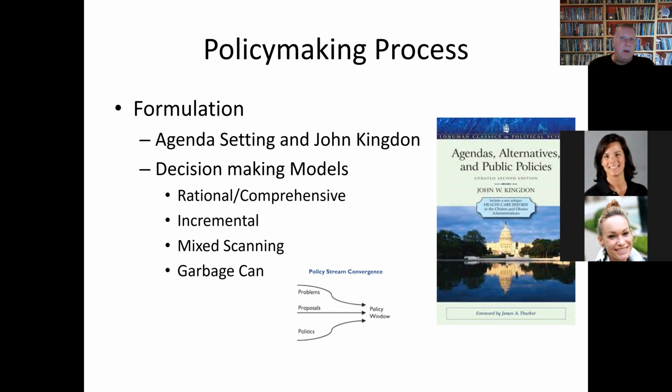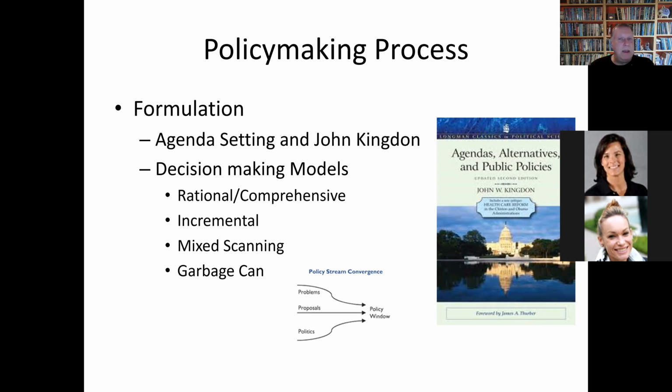John Kingdon is a very famous scholar who talked a lot and wrote a lot about the policy formulation process, and specifically wrote a lot about what he called agenda setting. Now, we've already talked about agenda setting earlier in the semester when we talked about power. And I introduced you to John Gaventa and his three different faces of power, and said, hold on to that information because we'll cover it throughout the remainder of the class. That second face or type of power that Gaventa talks about is this idea of mobilization of bias. And we define mobilization of bias as essentially agenda setting, keeping issues off of the agenda.